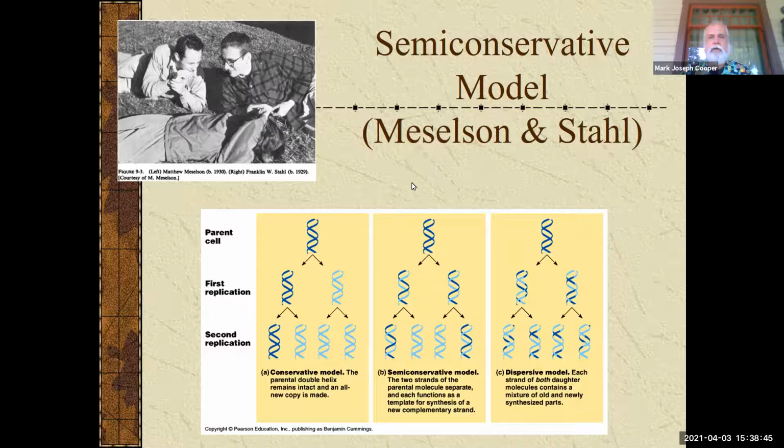But anyway, what I want you to get from this is there are three different ways that DNA could replicate itself, and at the time it wasn't sure. And so what they're showing you here is the three different models. One is called the conservative model, one is called the semi-conservative model, and one is the dispersive model. The conservative model means that we have a parent DNA molecule, the double helix, and then after the first replication, you have basically one DNA molecule that's old and one that is brand new material.